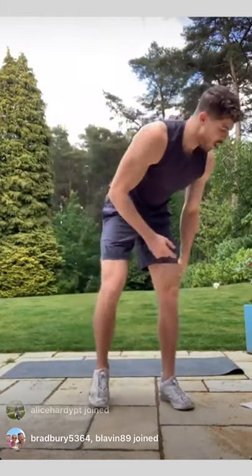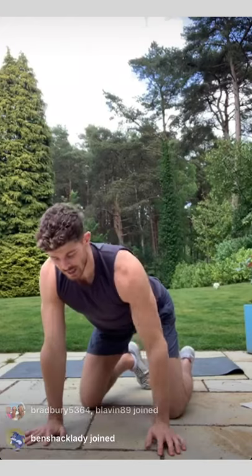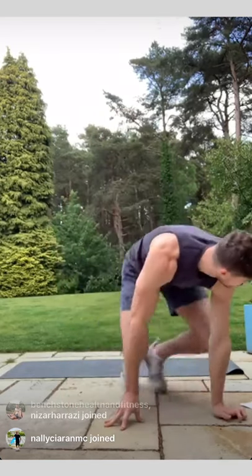Final exercise of our static warm up. So we go from our cat camel or cat cow into our thoracic rotation. And then final one, we just step out and then we're gonna rotate around. We've got 30 seconds, so we're gonna hit the right side in the first set, we're gonna hit the left side in the second set, and then we're gonna move into the more dynamic stuff. So 20 seconds or so, get yourselves ready, get yourselves onto your mat, and we can get moving.